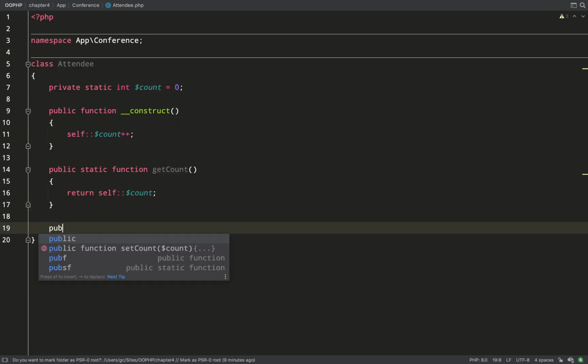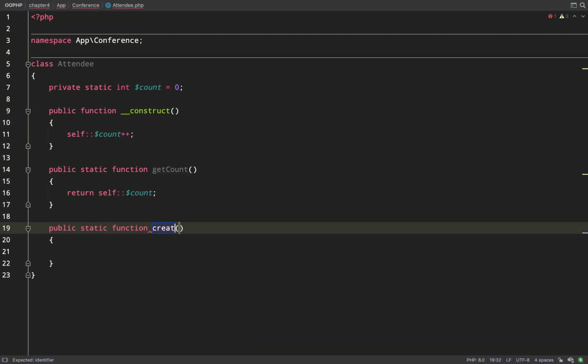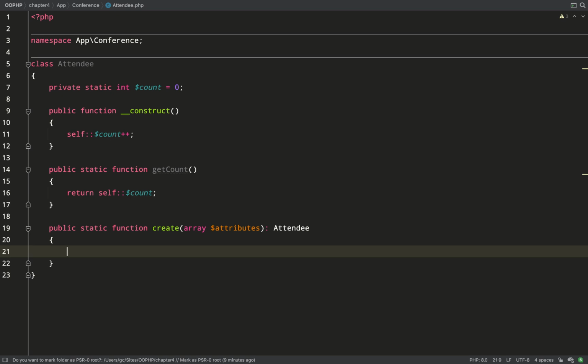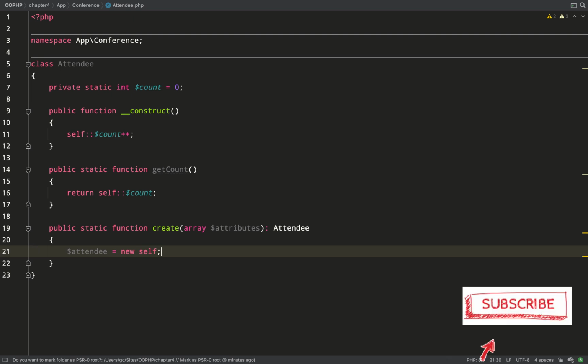Static methods are for where you might not have an object, or you might not need an object in order to perform certain functionality. Here's an example where I don't have an object instance of the class, but I'm going to use the class in order to create object instances of the class. This is similar to a method which is used in the Laravel framework. By having a static create method on the class, I can create object instances of an attendee.